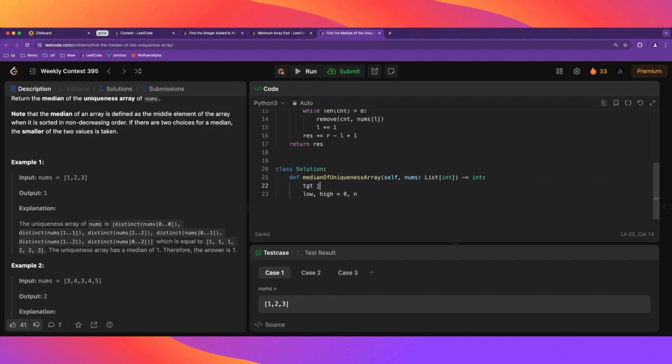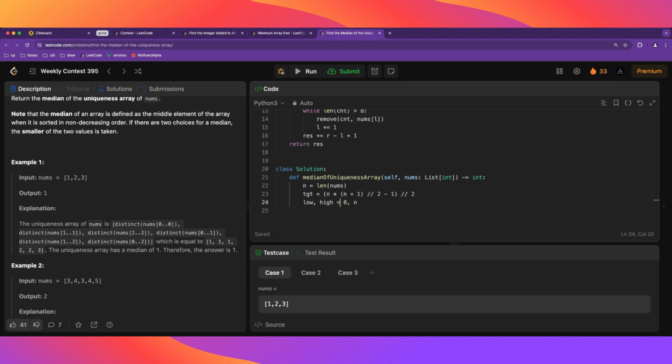Our target index is going to be, let's say that we have n, the number of elements in the uniqueness array, as they call it. Then we subtract 1 from this and divide by 2. This is the index of our target element.